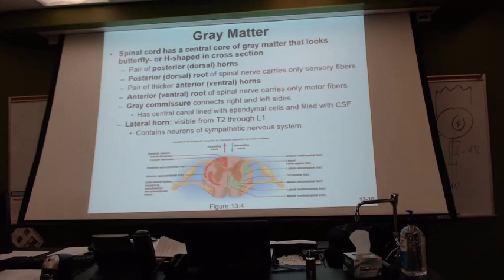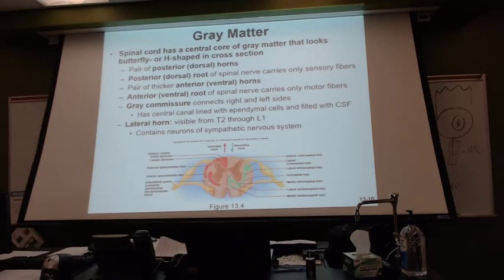So everybody kind of following me here? All right. So I have a question actually. So I thought that the afferent information came in through the back and then the efferent came out through the front. Is that also that the afferent is the ascending and efferent is descending? Hold on to your thoughts, okay, because we are going to get to that.